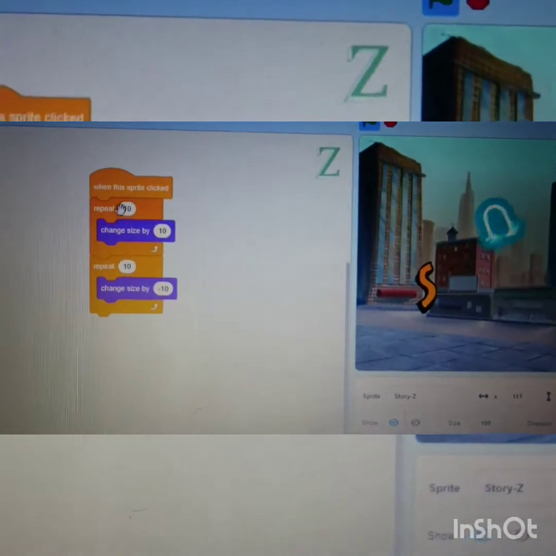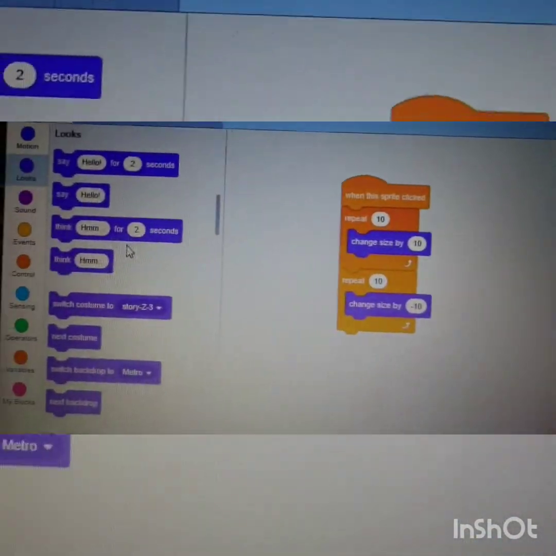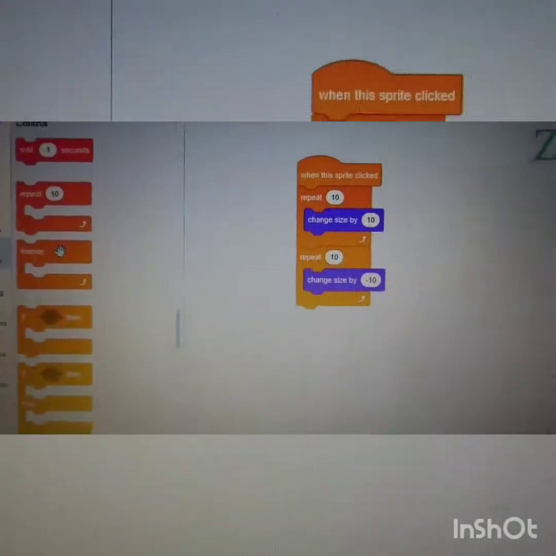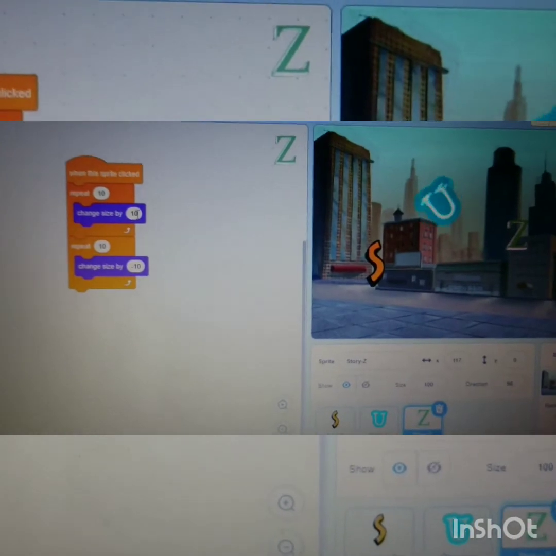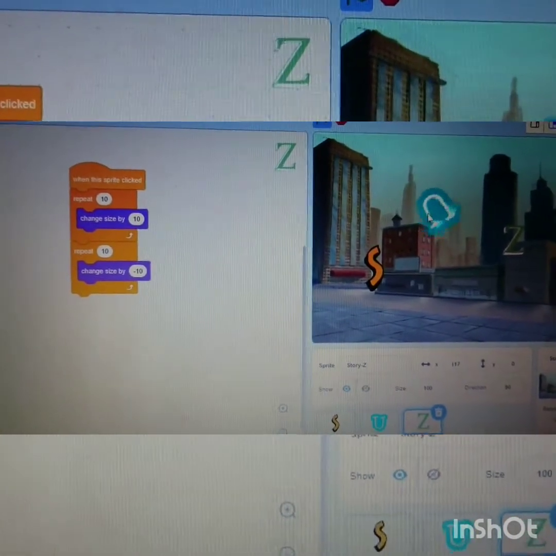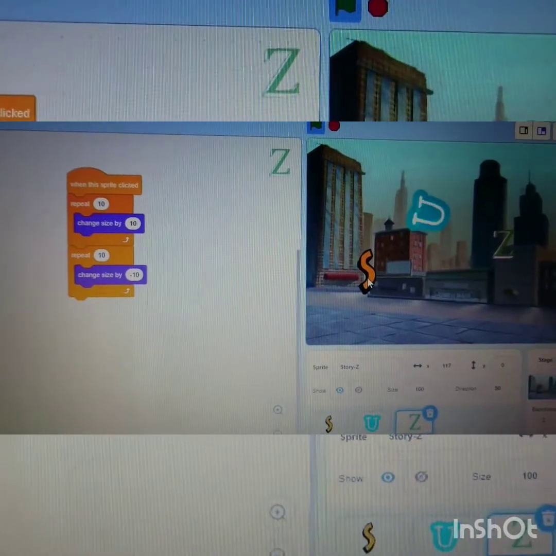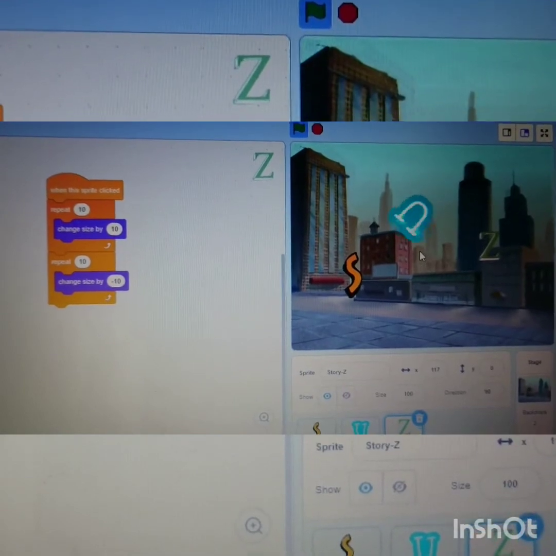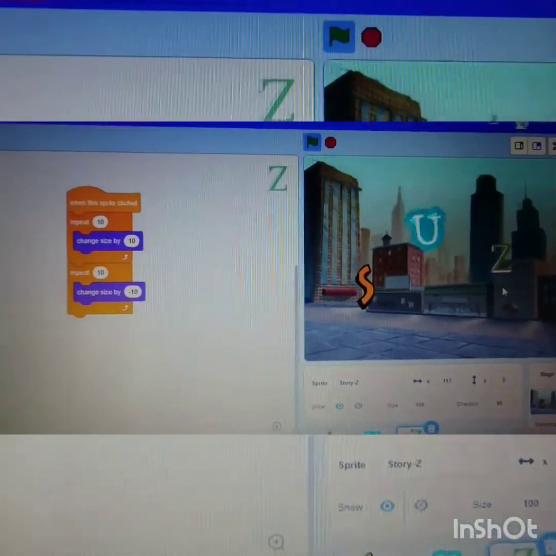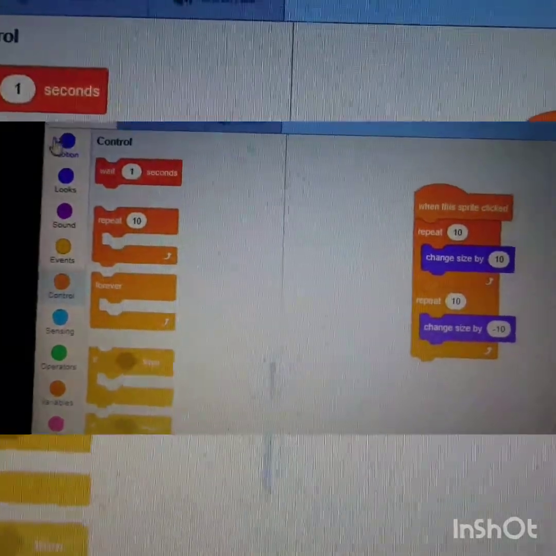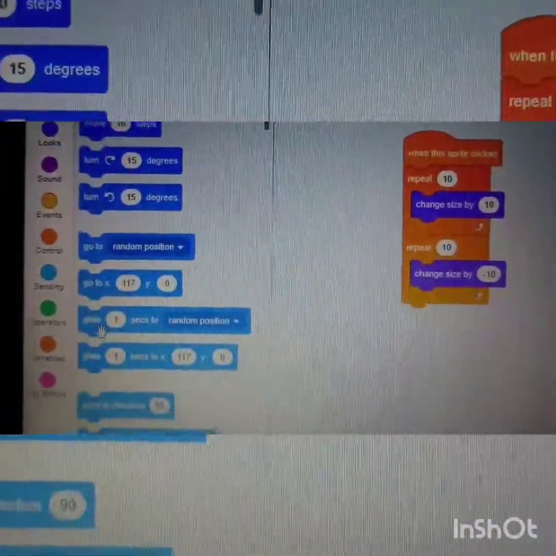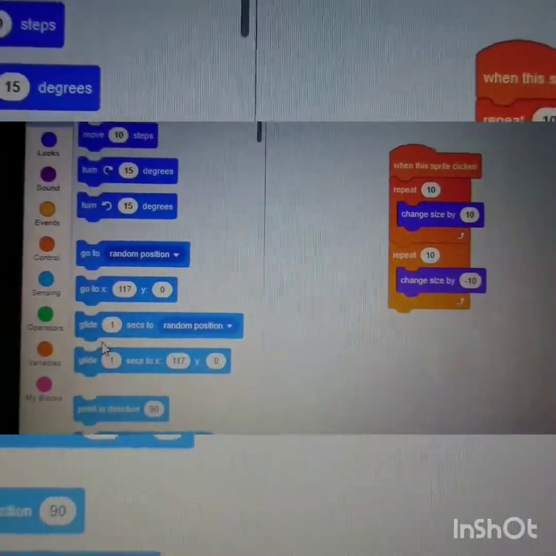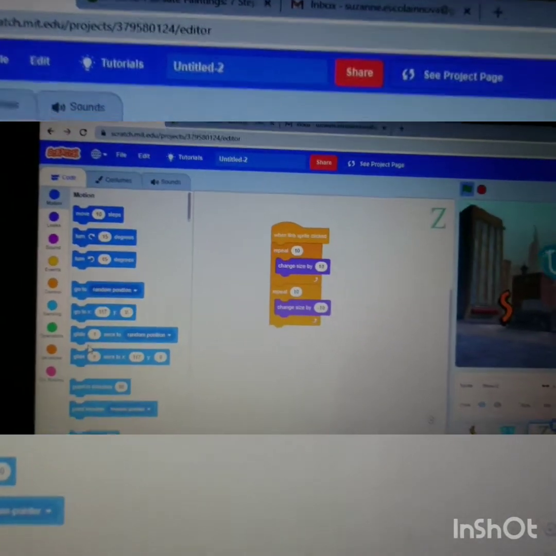Now you can change the repeat block and put in a forever block, so it goes in and out continually. So have a go at that. Try to animate it by turning, also changing colours and the size. Also, another animation you can do is gliding across the screen. And this you would use in the motion tab here, the glide. Okay, have a go. See if you can do something as good as that or better.